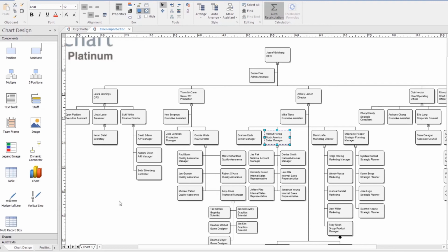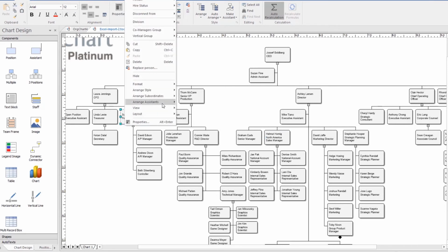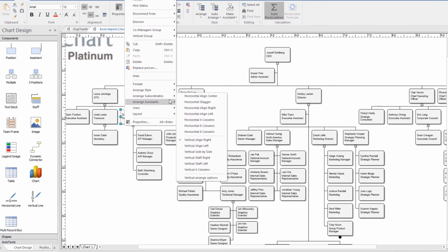One other option that's available is, wherever these boxes are hanging vertical left or vertical right, I can select a box here, the manager, and I can go to arrange subordinates. And all of those choices that were available graphically to me off of the arrange button on the home tab, they're available to me. And if I get to this one at the bottom, this is the only place where this is offered. This is an arrangement option.